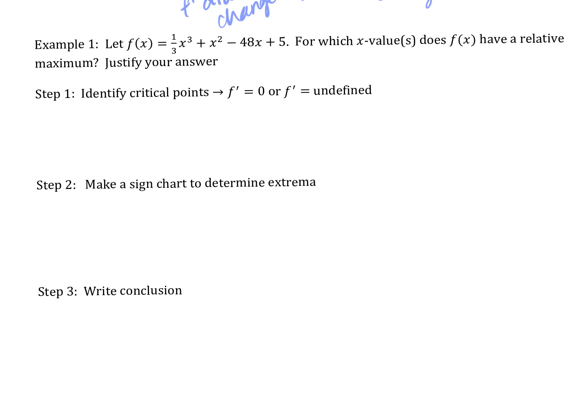Okay, so you guys, this is what we did on Friday, these sign charts. And so I said, hey, here's F. Where do we have a max? Justify your answer. So I kind of walked us through. It's a Monday. Let's walk ourselves through again. So we got to find those critical points where my F prime is equal to 0 or my F prime is undefined. Let's go find F prime, y'all.